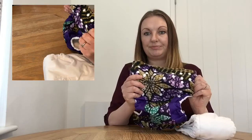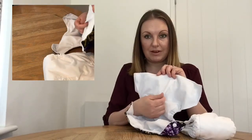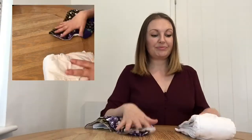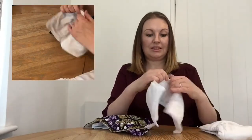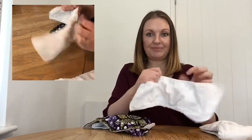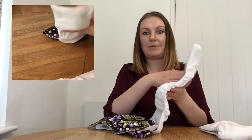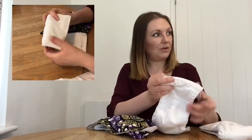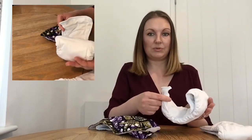Okay, on the inside of the cloth nappy you find that you've got lovely microfiber fleece, so it's lovely and soft next to baby's skin, which is particularly important around the tummy on the wrap. And then the inserts have got their own waterproof backing, their own gusset to contain leaks, and each one has again got that lovely fleecy feel to it to keep it nice and soft and to wick all the moisture away from baby's bottom. They're lovely and absorbent. They fold down at the front to give you a bit extra absorbency when baby is tiny, and to make it smaller to fit in the nappy on that smaller setting.